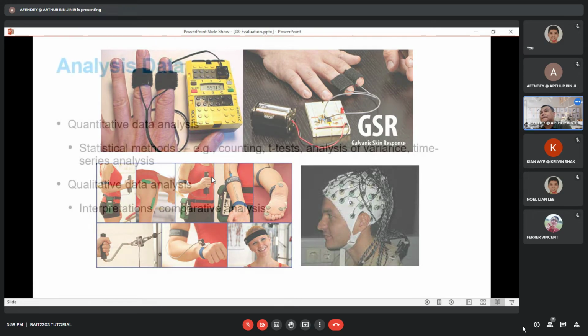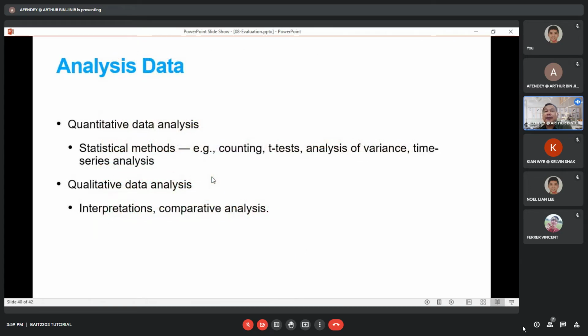Okay, and then analysis data. This one you can do either quantitative data analysis or qualitative data analysis. Usually quantitative statistical method, we are using the counting, the t-test, analysis of variance, and time series analysis.